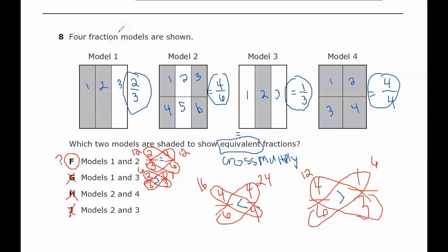Okay guys, remember when you are working with comparing fractions, you have to label all your pictures, and then you have to cross multiply all your answers to see which one is equivalent. It's a lot of work, but if you do it right, you're going to have an obvious answer. So make sure you focus and draw, fill in those pictures, label these fractions, and then cross multiply those fractions when you see that word equivalent.